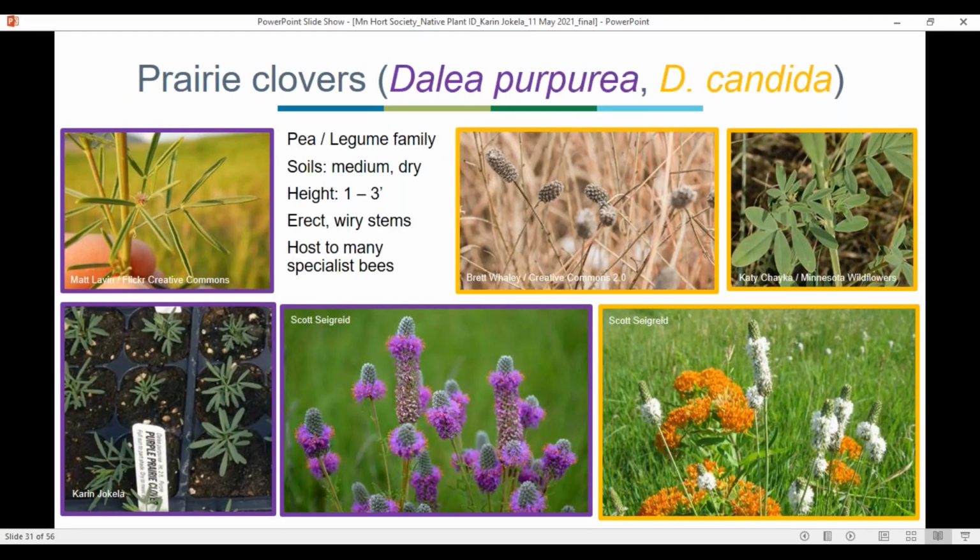The prairie clovers, mostly purple prairie clover and white prairie clover, what you'll see in gardens and restorations. They can look pretty similar in the seed head form. The way to differentiate them when they're not flowering is that the white clover has much bigger leaves, or leaflets, I should say, whereas the purple prairie clover has much thinner, wiry leaves or leaflets. So it's pretty easy to see side by side when they're growing. And then of course when they're flowering, it's quite obvious to see the difference.